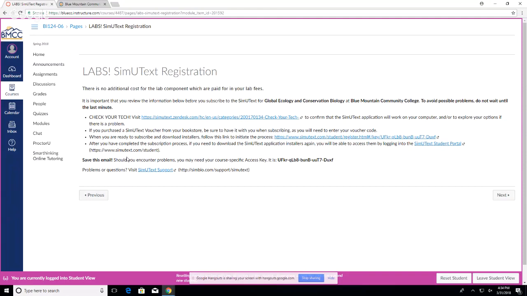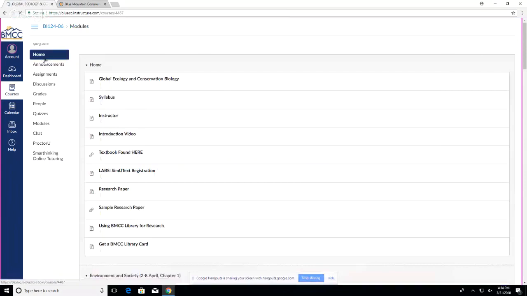You need to download some installers, and then you might need this access key, which I think you do need to get into the course. You want to make sure that you can use Simutext, which is the lab portion of the class, relatively early in the quarter. You do not want to wait till the second or the third week to check it out. I recommend trying to access it soon rather than later.